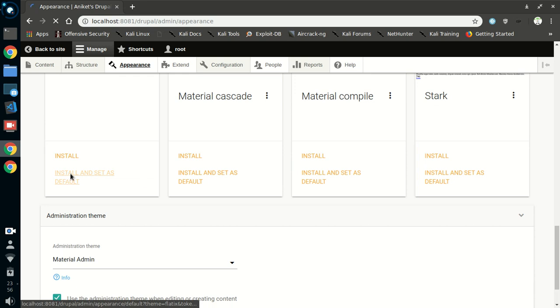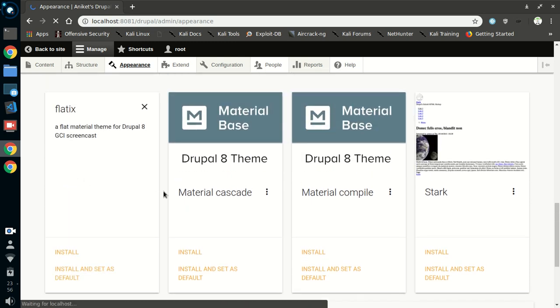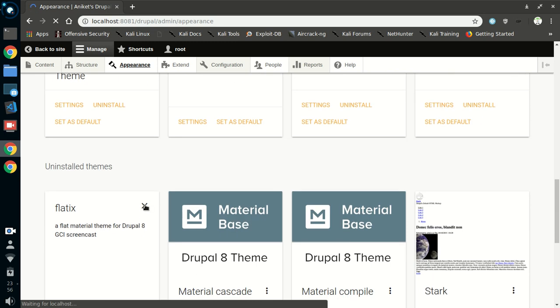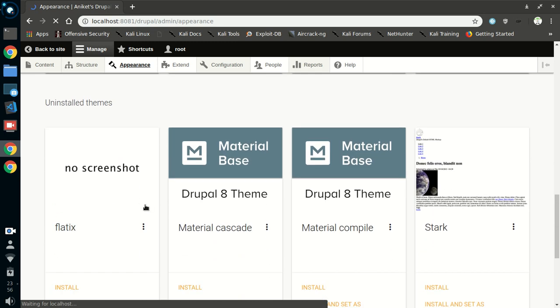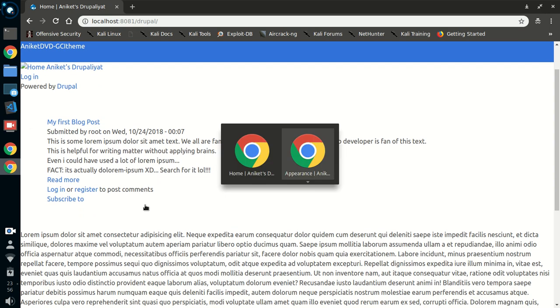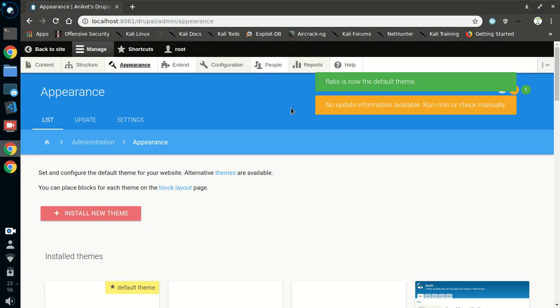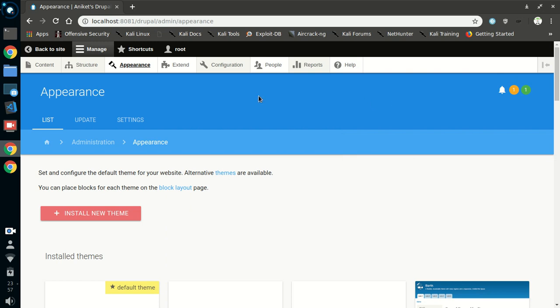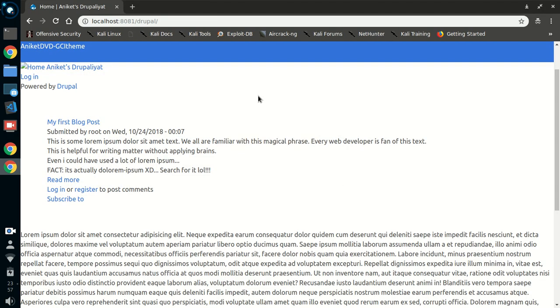So let's install it and set as default, and let's wait and let it install. Okay, so now we have flatex installed, so we can reload this page.